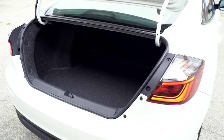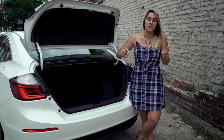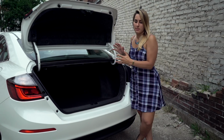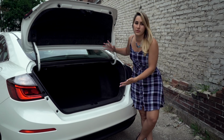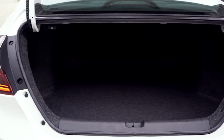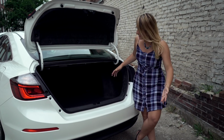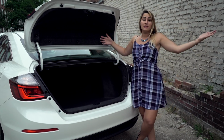Now let's check out the trunk space, which is very important on a hybrid. I think Honda learned after the 2015-ish Honda Accord Hybrid came out that people are really obsessed with trunk space. So they made sure that they didn't do that on all their future hybrid models. And they took that battery pack out of there, because before the battery used to be all in the way and there was no trunk space. So the Insight now features 15.1 cubic feet of cargo space. You see, it is unobstructed and there's the seats that fold down with a pass-through. So what else could you ask for?